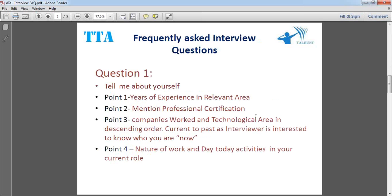Those are the areas that will give the interviewer an interest, because once you come into my team, they always relate: okay, if I take this guy XYZ, he can be put on a cluster job, he can be put on a virtualization job, he already has that skill. So that's what this "tell me about yourself" is going to give me an idea of. Yeah, this is the right guy I'm looking for.